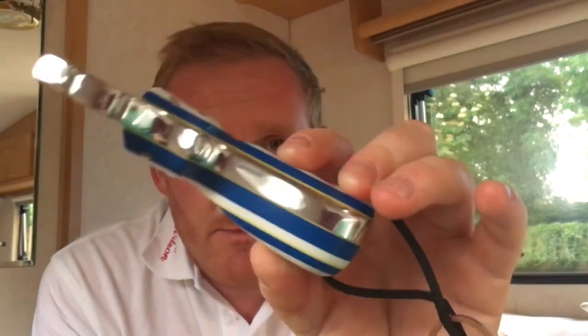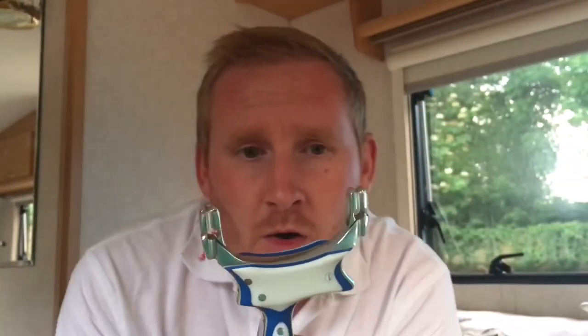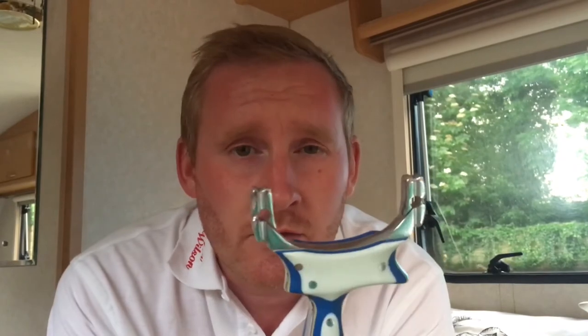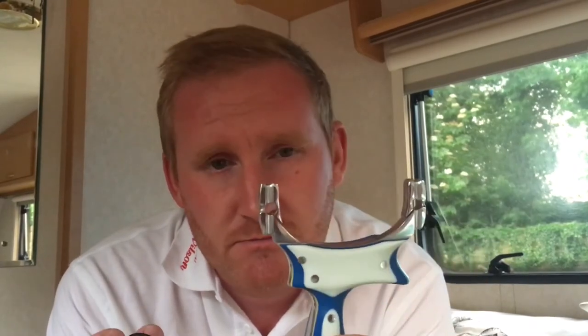Got a matching bead, nice mirror finish all the way over. This frame holds lovely — I don't really want to grip it. I'm one of those people that thinks even your skin can scratch a frame. It took a long time to get this frame to where it is and I don't want to risk scratching it in any way. That's the reason why I'm fingering it gently. Aluminium pins — I'm really happy with this one. The first one with tube holes and quick change slots — it's been a success.